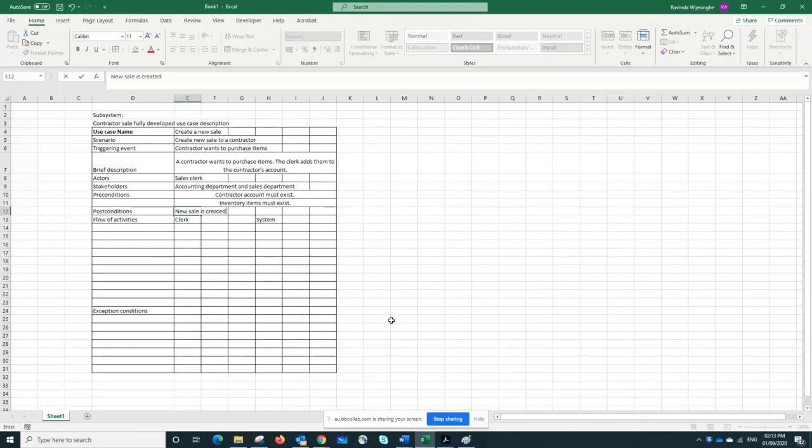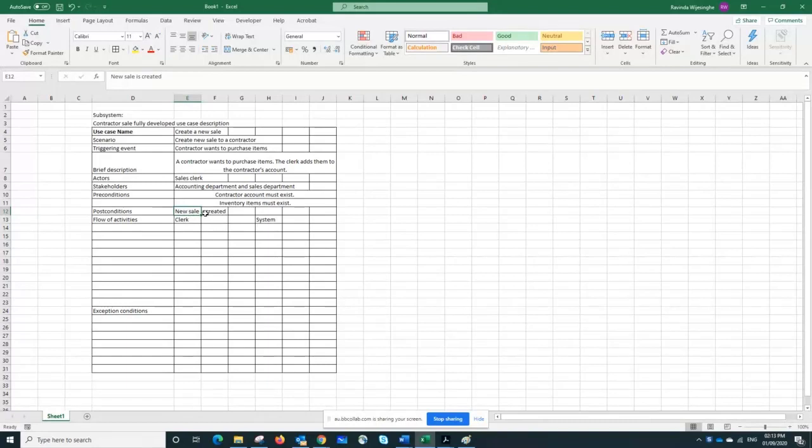Sales line items have to be created or connected. For these kinds of things you need a little bit of system knowledge or computer knowledge. So what will happen: a new sale has been created, and then the contractor account has to be updated.